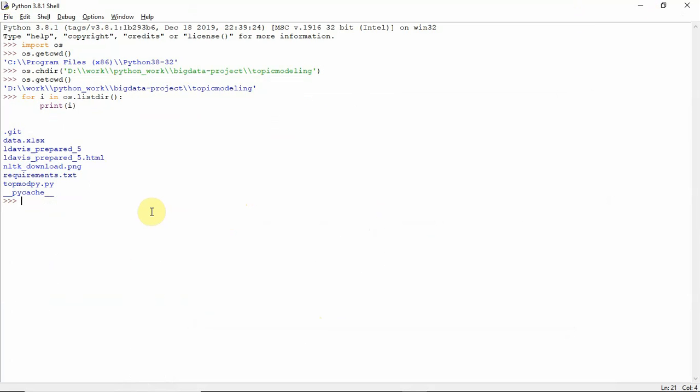Now I'm jumping into the analysis. I'm going to import this as we do with any other module or package in Python: import topmodpy as stmp. So this is an alias. I assume that you know the fundamentals of Python, but you don't need to know; you can just follow straight away.